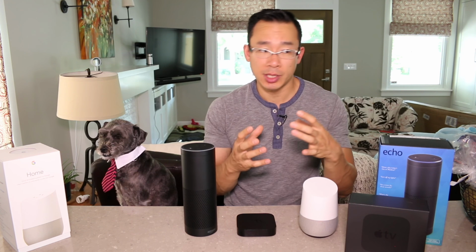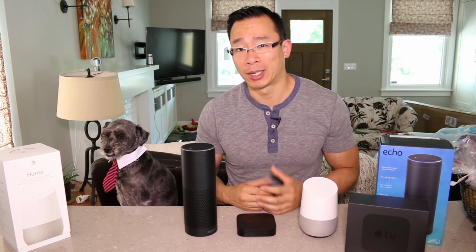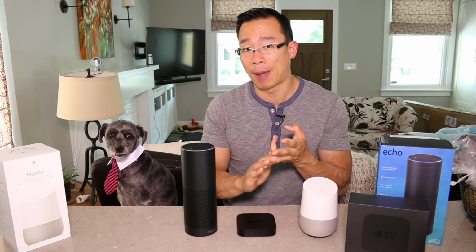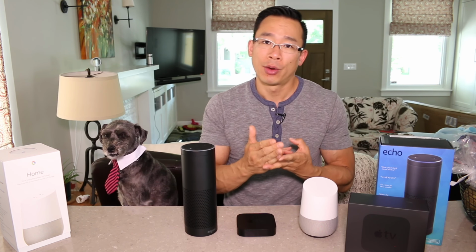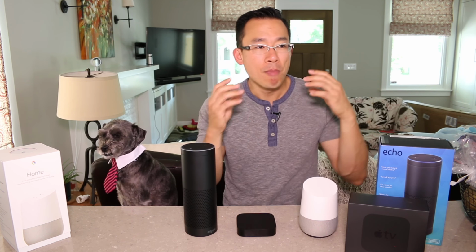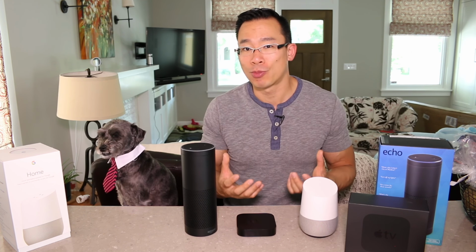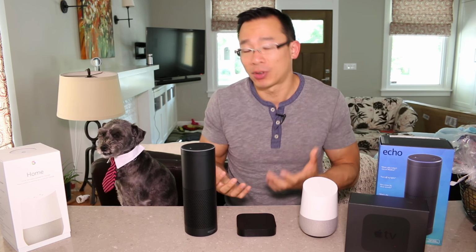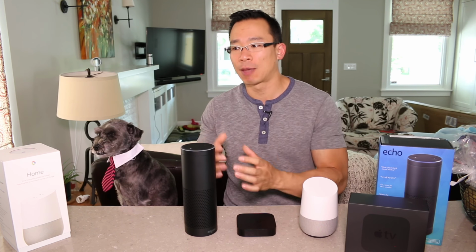But I will say this, using an automation platform like Stringify is going to allow you to do more complex automation. So basically Stringify allows you to say if A happens, then B happens, then C happens. Whereas in a lot of the Apple Home app automations, it's if A happens, then B happens, right? So if you want to string together slightly more complicated automations, you go with Stringify. And in my mind, that is very attractive to people who also like Android because you can customize it more than your Apple thing. For the majority of us, for me anyways, I'm perfectly happy with whatever automations Apple Home has. I don't really care much for taking it beyond that.